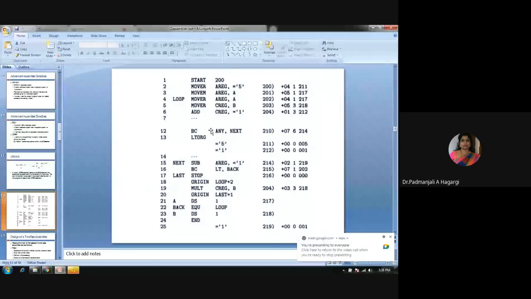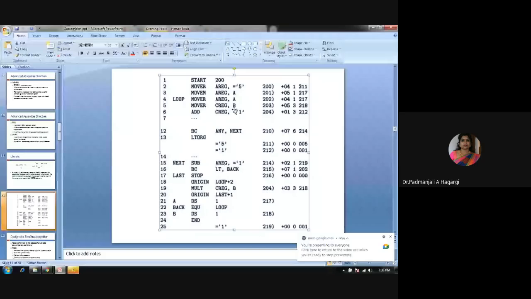Okay, yesterday we have seen this example, and as we know, the identifiers, that is the variables and the labels, are pushed into the symbol table. From the symbol table, they will be used to resolve completely the object code.